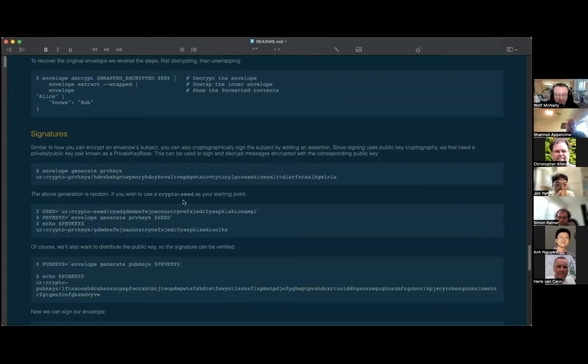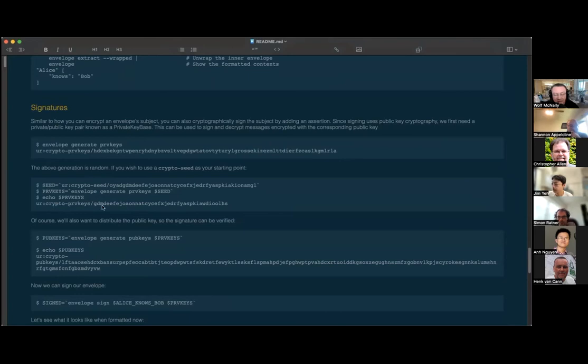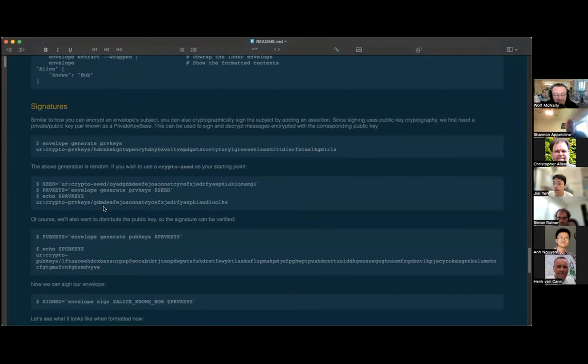So for example, if you've seen Seed Tool, either our command line version or iPhone app, and you have a set of seeds, you can feed a crypto seed into that. And then you can just generate private keys from that seed, and the private key will always correspond to the seed. But here's the private keys ready to be used to either decrypt a public key encrypted message sent to you or to sign a message.